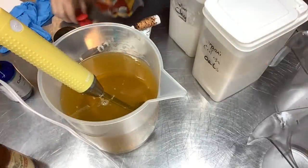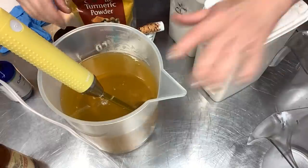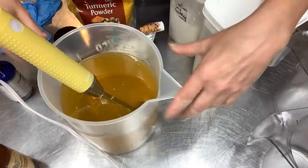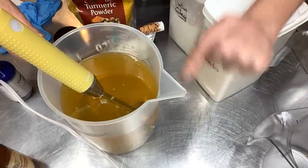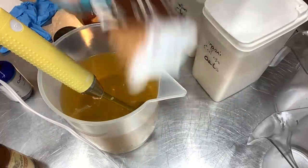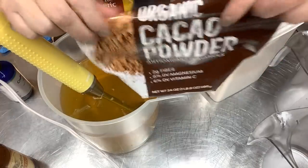That is my goal. So I'm going to do some of the orange lines and then I will leave a portion uncolored because this fragrance does have vanillin and it discolors to a tan. I might throw just a touch of TD in there because I don't want it to go brown, because I am also going to do not mica lines, cocoa powder lines.